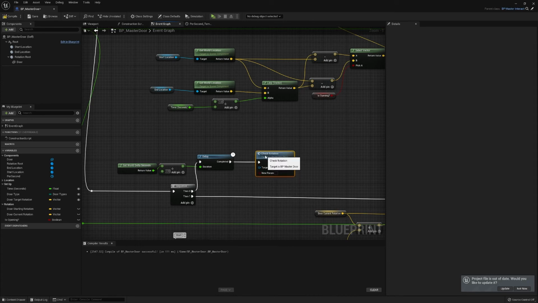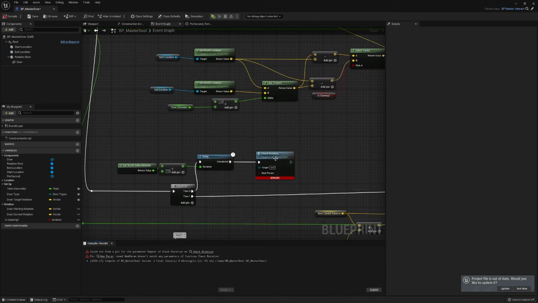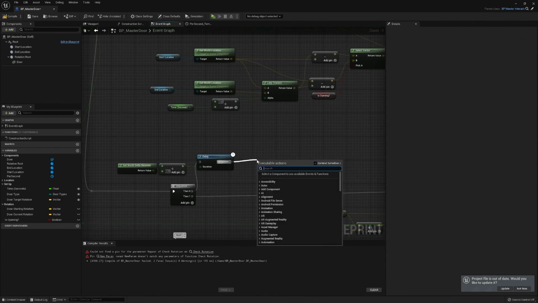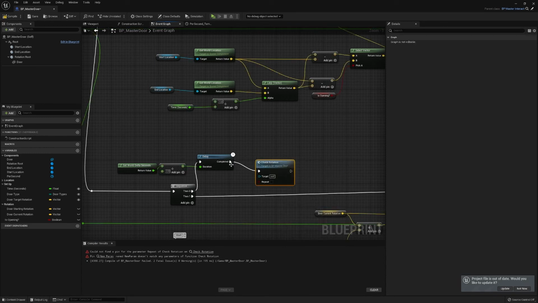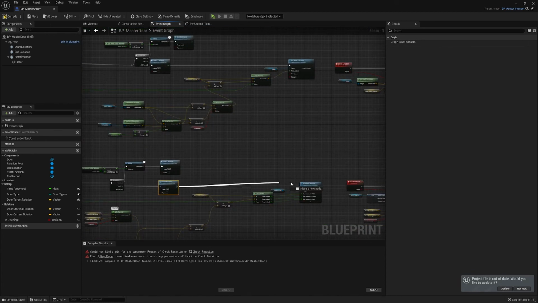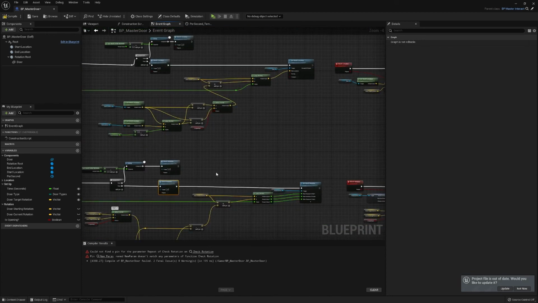So check rotation. Here we need to compile first, otherwise it won't show us that variable. So we want it twice in our set rotation block.